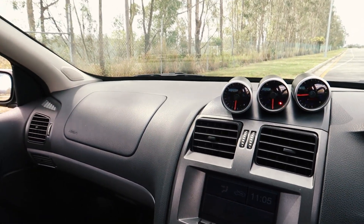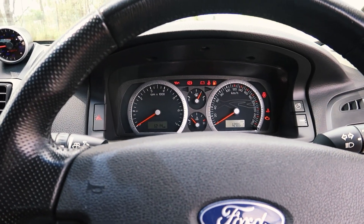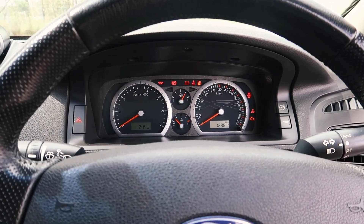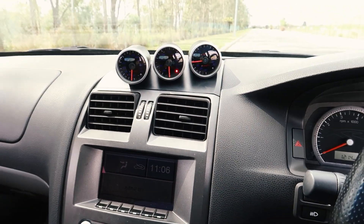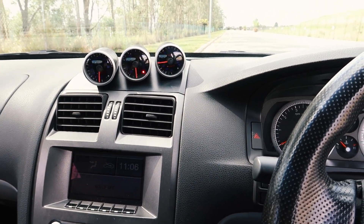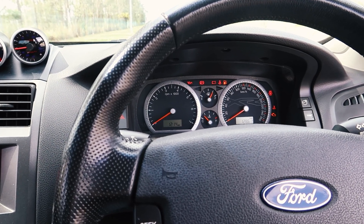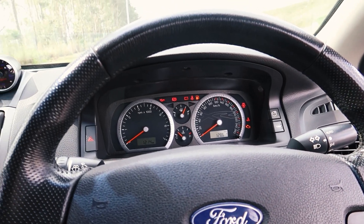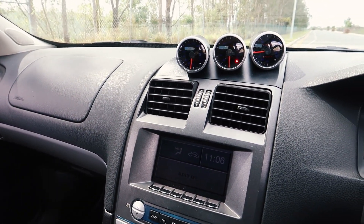When you are doing the test drive, I would definitely recommend getting out onto a highway or motorway and at least hitting 100 kilometres per hour to make sure the car runs smooth. Then lean on the brakes at that speed and brake down to about 80 or 70 — make sure there's no one behind you of course — just to make sure the brakes are nice and smooth. If there's any pulsing through the pedal, you're probably up for new rotors or your rotors need to be machined, because these cars do have issues with their brake boosters sticking. That means the pads are dragging on the disc, they overheat it, and the disc warps. Now that you know what causes the problem, you can make an educated offer to the seller and take some money off the price to allow you to fix it.